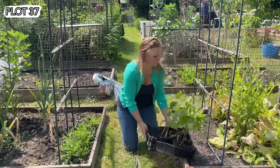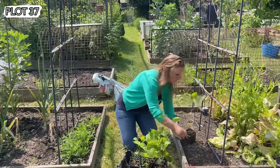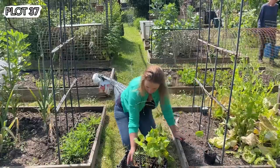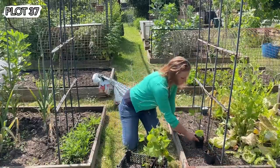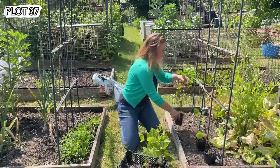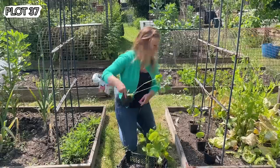So beans are pretty thirsty and pretty hungry. They like quite a lot of water retention in the soil, and what with us having such dry soil here and sandy soil, so it just can't hold on to that moisture, what I'm going to do is dig a hole for each of these beans. There's two beans in each pot, roughly. I think one of them's got three, and I think a couple of them have only got one, but the idea was it was going to be two in each pot.